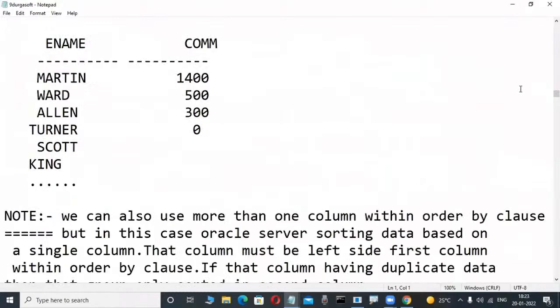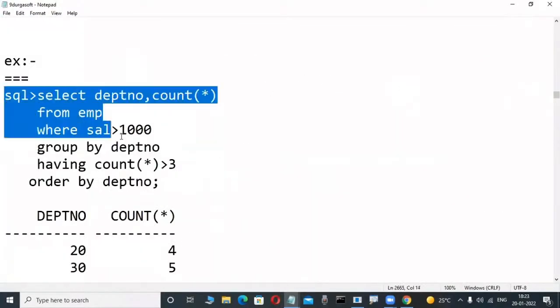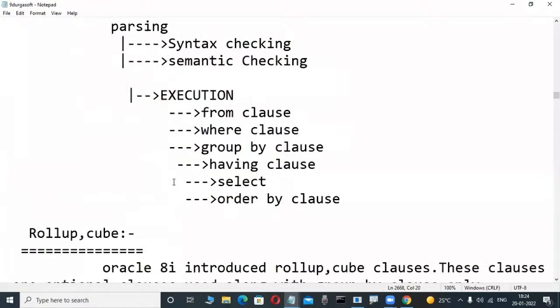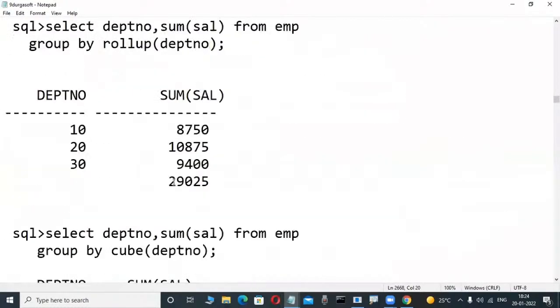Here, the select statement. These are simple concepts only; these queries you are writing. Suppose you are joining a Java course or anything, you are attending an interview, or you are joining a Python course and attending an interview, and they ask you to write a query to display employee salary. Minimum basic knowledge is required even for a front-end programmer. In that case also, these queries are helpful, not only for a database programmer. These types of concepts are there, and these are all the things we are learning.